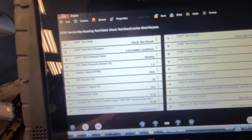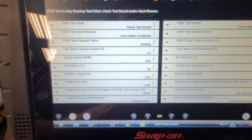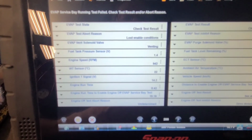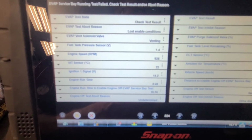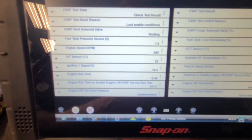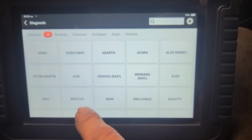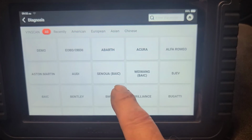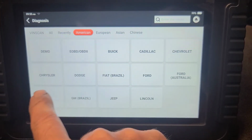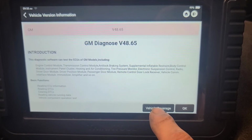Well, we're chasing a ghost here. It could have been the gas cap wasn't sealed. We did try changing it. I'm going to try that ThinkDiag scan tool again to see if it doesn't work. If it doesn't work, then we're going to give up on this. Okay, so we're going to try this. I used my phone scanner, but I also used this scan tool as well, and both of them gave me the same results. So that's why I had the customer bring it all the way out to my shop, because I figured we were going to have a massive leak.